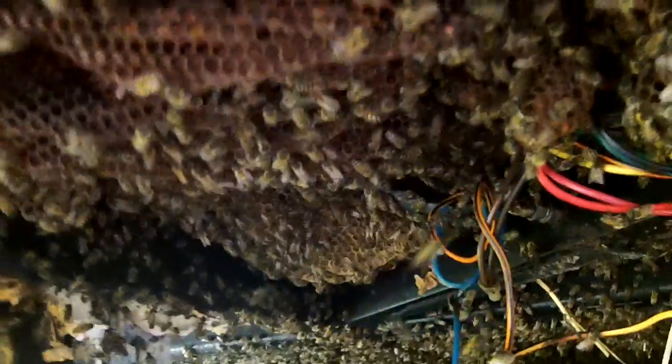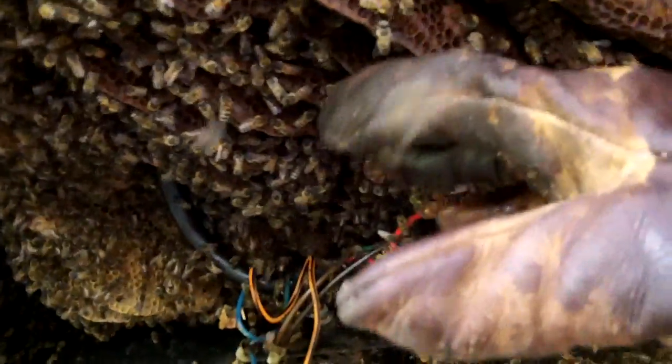Now, what I think they did last time they came in here to get them out — the owner did it with a can of bug spray, from what I heard. Basically what this is, is they sprayed up in here. You can see they foamed the area. There's this access panel. I think they opened this and it looks like they reached up in here and just ripped out the honeycomb that was right there, not touching the rest of this comb. They left this intact but ripped this area over here out. So by ripping that area out, the bees have started building back new over there. But they left all of this comb over here because they never pulled this panel off, and by doing so, has brought back an even bigger problem of bees.